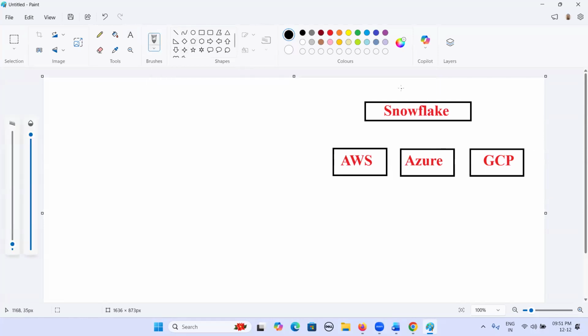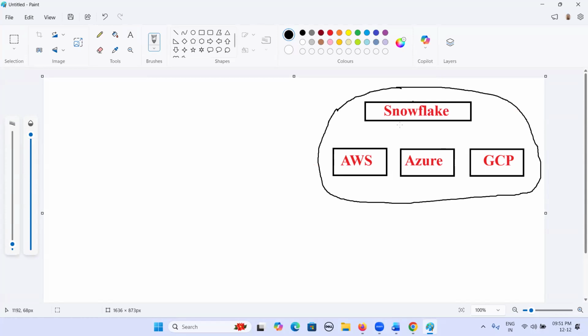So you may choose any of these clouds for your Snowflake cloud.